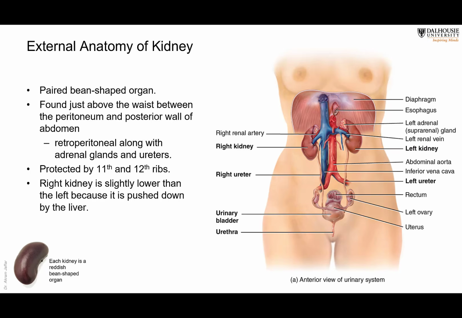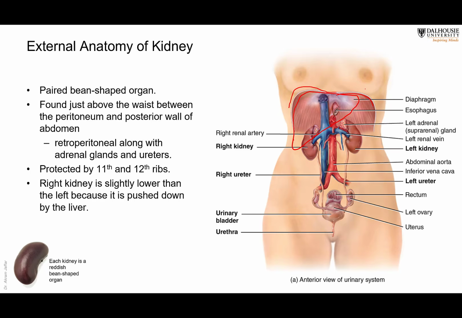So this is the kidney. You can see it. It's a bean-shaped structure. You have one on the right, one on the left. It's obvious that the right kidney is located at a lower level than the left kidney, and this is understood because of the presence of the very bulky organ here, the liver, which is located in the right hypochondrium. So it pushes the right kidney a little bit below, and at the same time, this is the reason why the right dome of the diaphragm is a little higher than the left dome of the diaphragm.